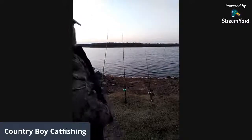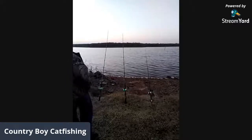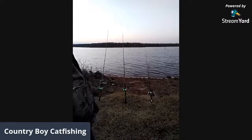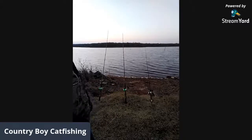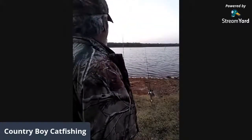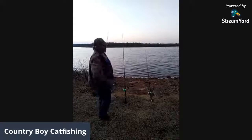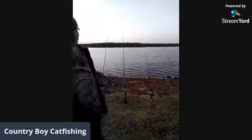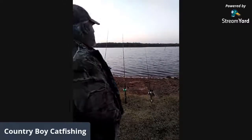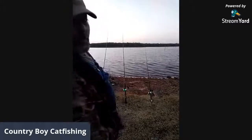It is definitely cooling off. We're definitely gonna need some rain to bring these lakes back up. That water's normally way up here. All that trees and brush and stuff is usually out in the water. That fish is sitting there playing with that rod again. He is barely pecking it.